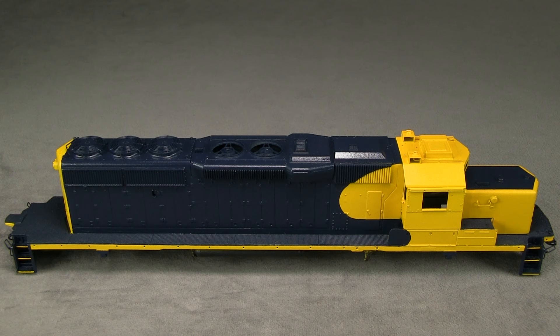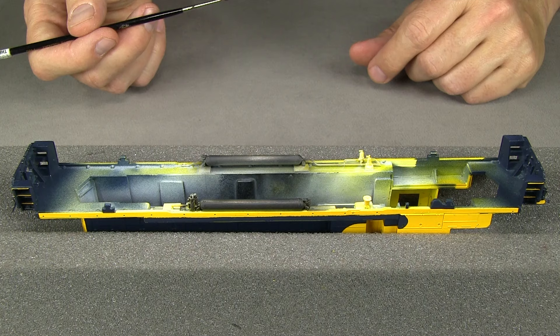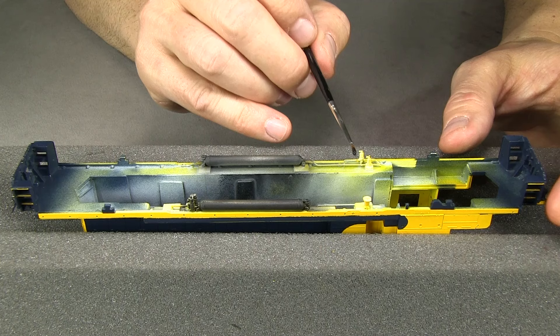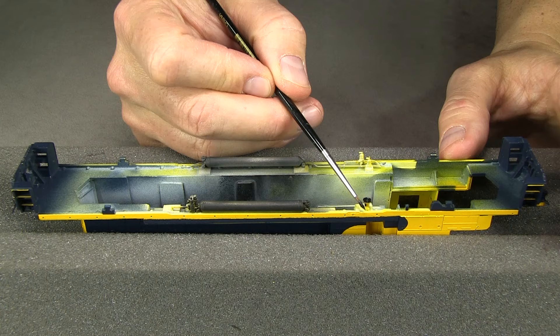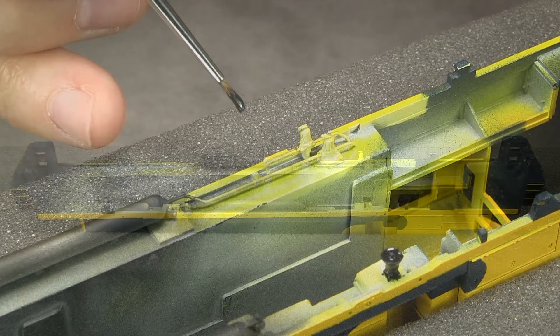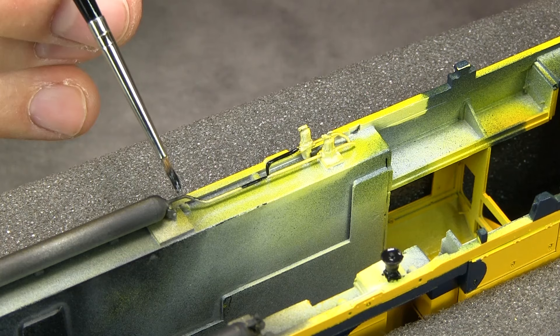The airbrushing and clear coating is done. It looks really good — it's really starting to look like something now. All that's left, painting-wise, is to use a brush to get some of those little details on the bottom that need to be black, and one that needs to be silver. This is the same Model Master flat black that was sprayed on the tanks. Small parts can be done with a brush — I don't like using brushes for large parts because brush strokes can show, but on a tiny part you really can't see that, especially since it's underneath.